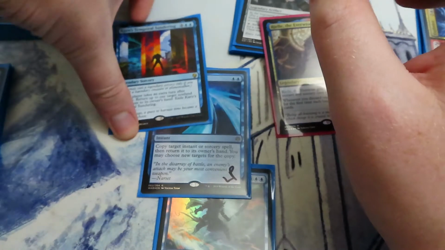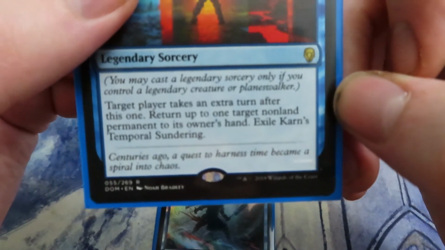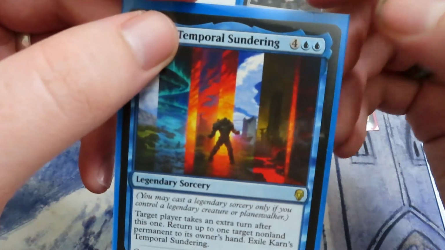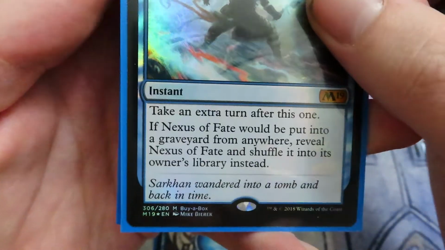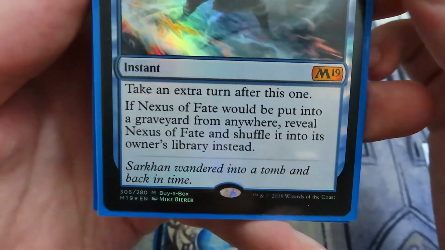Why that's so great with Temporal Sundering is, yeah, it gets exiled afterwards so I can reuse it, but most importantly, it bounces a non-land permanent to its owner's hand. So I can set up a couple of extra turns and take care of a couple of threats that are in my way, preventing me from winning on those extra turns. Nexus of Fate. This one's just too good. Instant speed, and it shuffles back into its owner's library whenever it's put into a graveyard from anywhere.